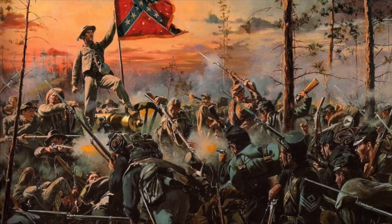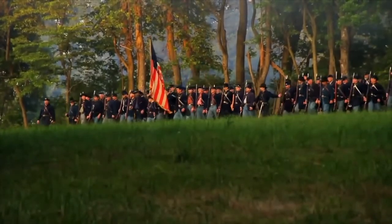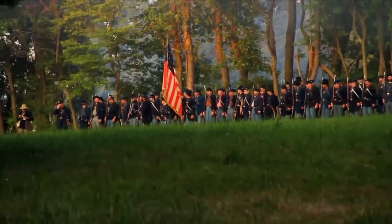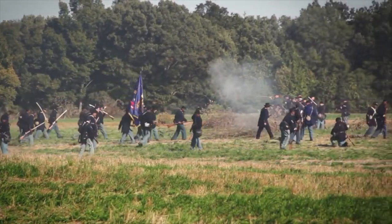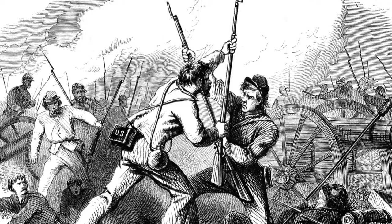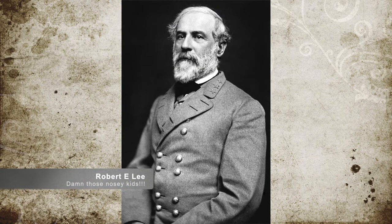Even with the lack of coordination or support, Longstreet and Hill did have some success. The Union had 40,000 men in the area — about double what Longstreet and Hill had — but because of no overall command, there were breaks in their defenses that the Confederates could slip through. The Union line broke during the fight and pulled back. The fighting came to a standstill eventually, as the Confederates had attacked the center of the Union line, which meant Union reinforcements could easily reach any breaks and seal the gap. By 9 p.m. the battle was over, and it was clear that Lee was not going to destroy the Union Army that day.